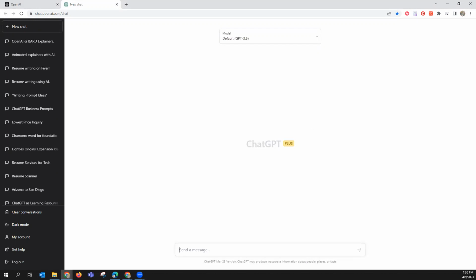Okay, so there's a couple areas to take note of. This one here is going to be your input box. This is where you're going to ask questions, prompt GPT. You'll put data, pretty much any information that you're going to be entering will go here. Okay, so I'll show you an example here. Let's say, what are the most expensive cars in the world?